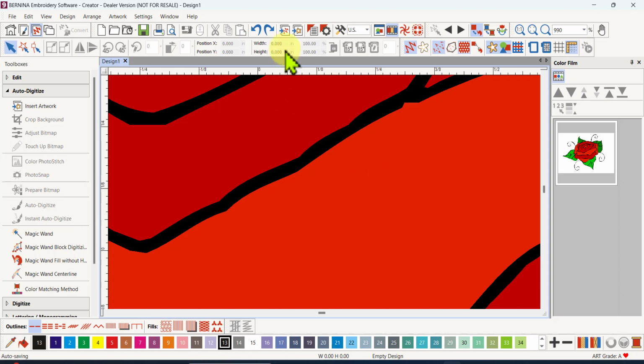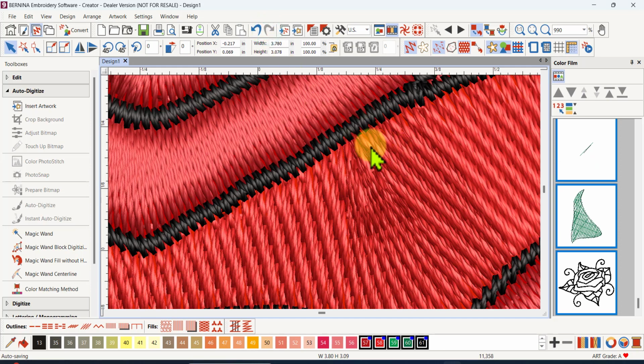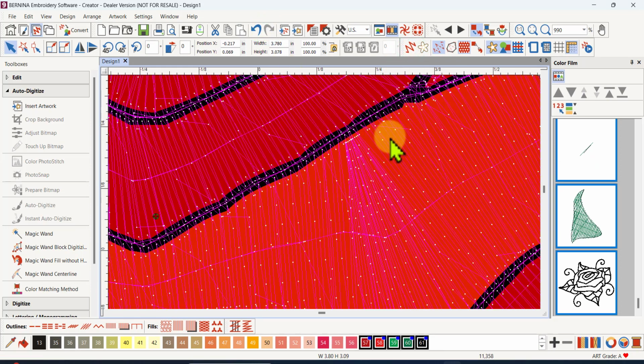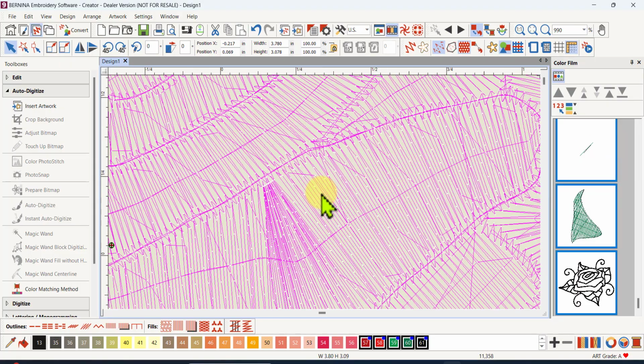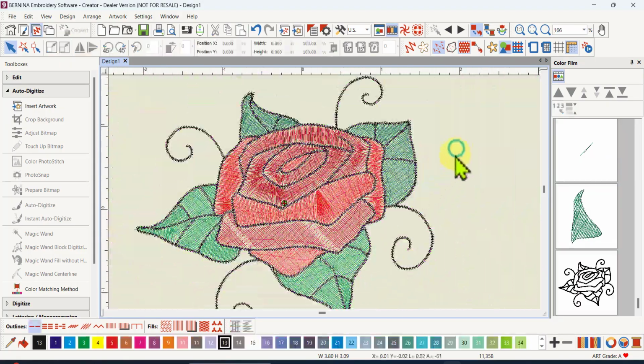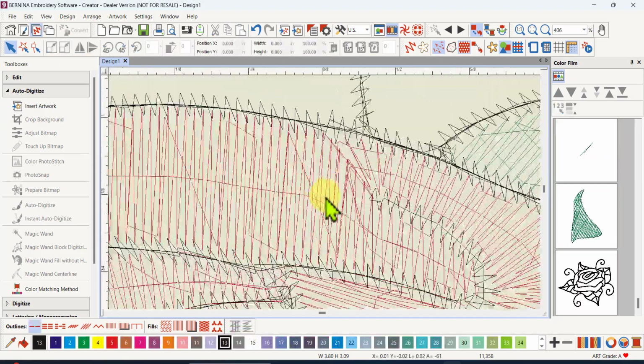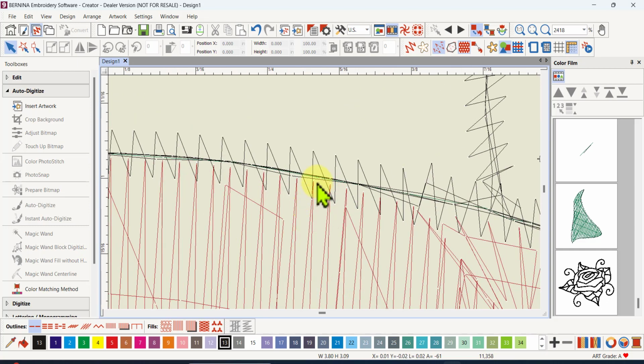So if I redo to bring back those stitches and I go out of true view, let's hide the image for a minute. And I'll deselect because it's all selected. Let me just zoom out and deselect the whole design and zoom right in. So you can see here that the red stitches are going right up to the middle of the black stitches.